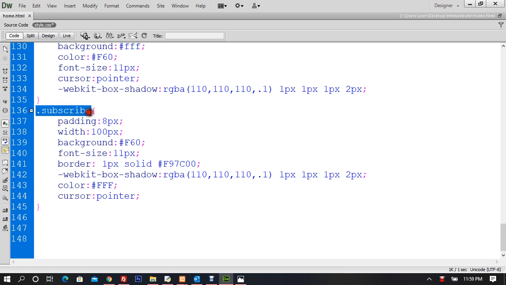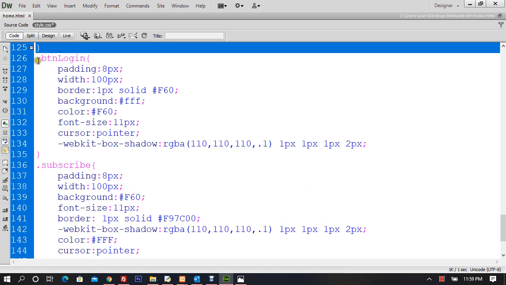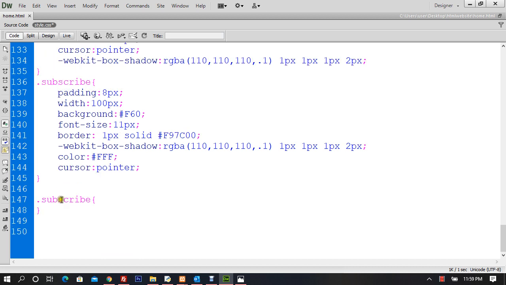Now whenever the mouse is passed towards this subscribe button, and whenever the mouse is passed towards this login button, what do you want me to do? I will say that you do something, right? Hover, do the opposite.